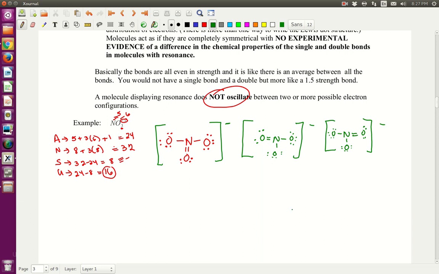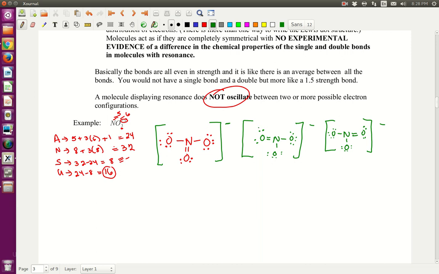And there you go. This thing has 3 separate possible places to put the double bond. And they really are all identical, because imagine picking this guy up and flipping it sideways and you can make this. Or picking this guy up and flipping it sideways and make this. But there are 3 separate configurations. The thing is, in real life, you don't have a double bond here, and you don't have a single bond here and here. You really have an average. And that's displaying molecular resonance.